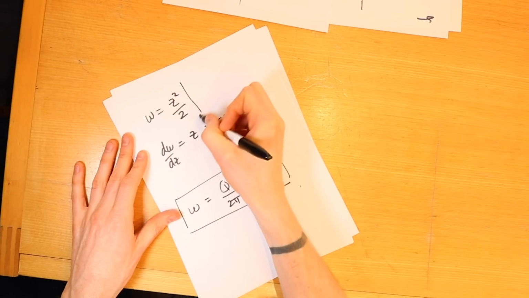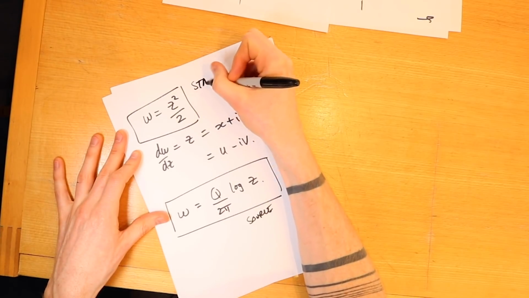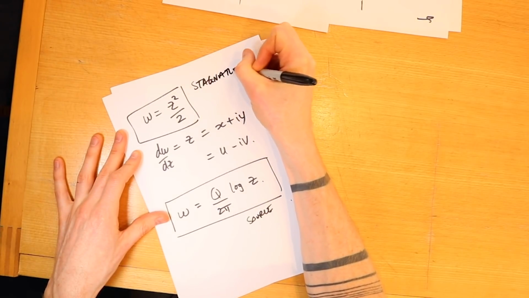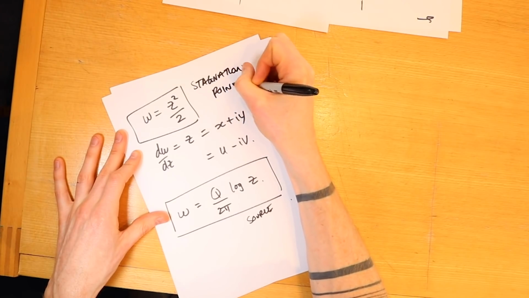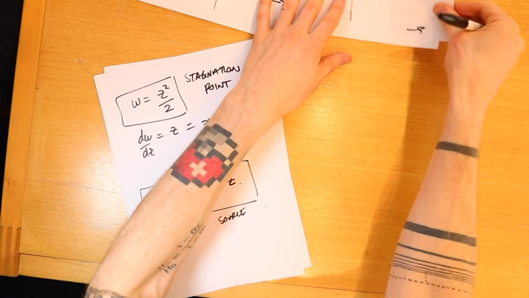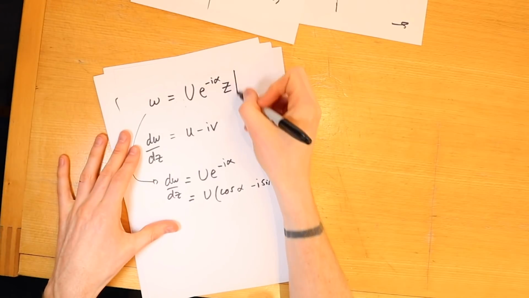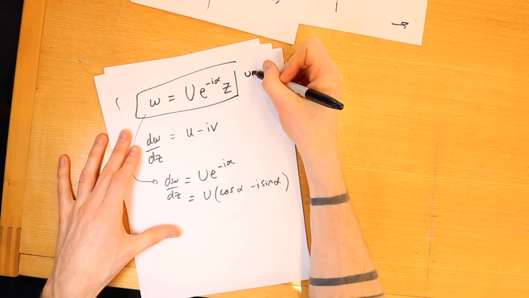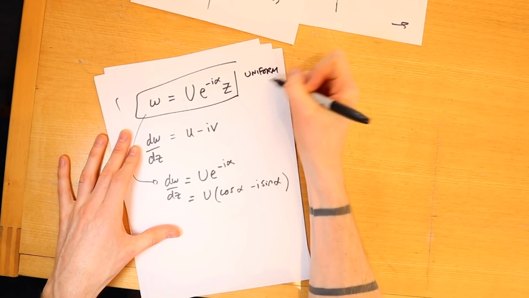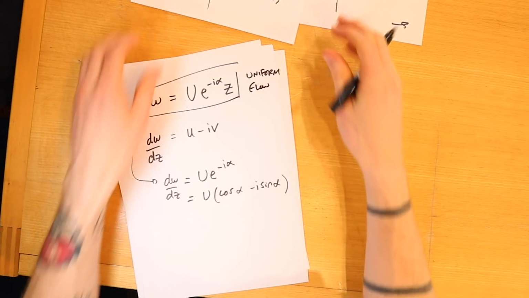So we've got this one for the source. We've got this one for the stagnation point. And then we had the exponential for the uniform flow. So now that we've got the potentials, kind of what you spotted when we go back to your lovely diagram earlier with adding of the vectors. And it is complicated, but it is a lovely diagram. It's up in the museum.